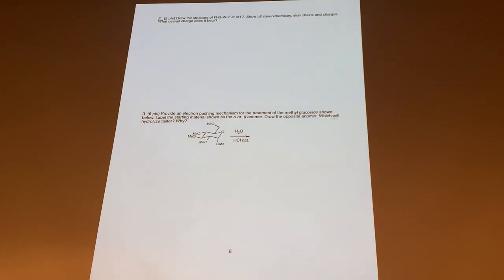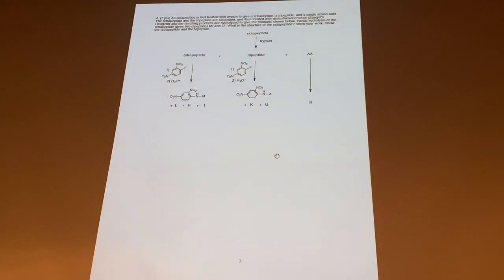I think we may have just given extra credit for that second part there. The main thing is the mechanism of protonating, form the carbocation, and then have water coming in on the top and the bottom for both the beta and the alpha anomers. That's the tricky part on that one, I think.